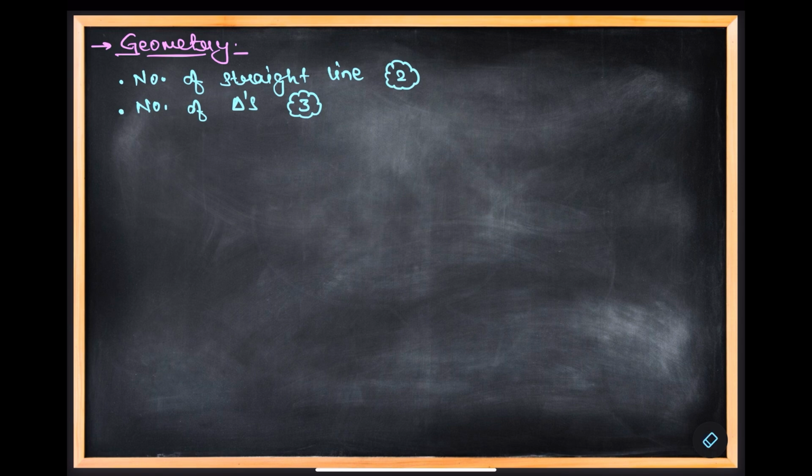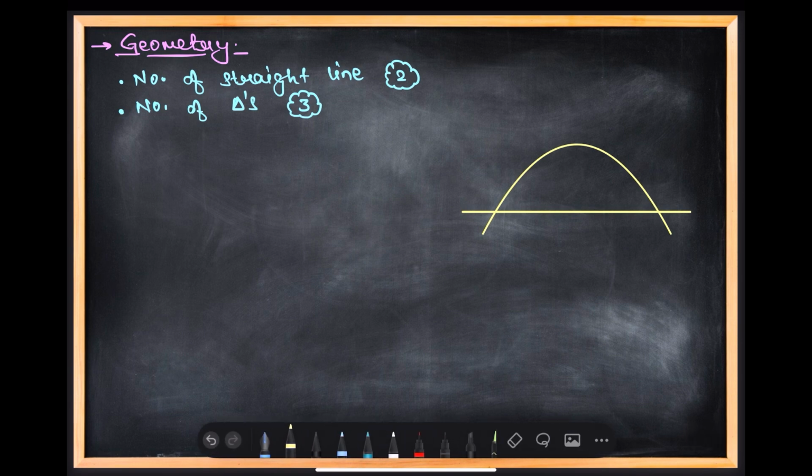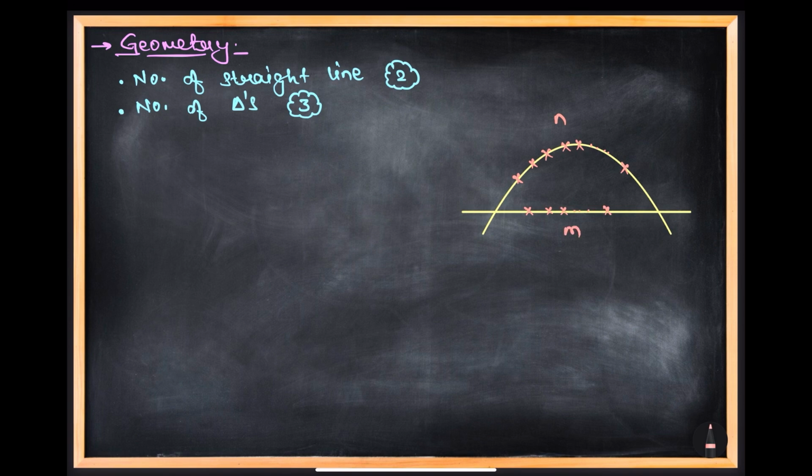First they will give you some number of points which will be collinear and some points will be non-collinear. So how do you have to respond? Just draw this diagram, okay, and plot non-collinear points over here. Okay, suppose that there are n non-collinear points available, and suppose that there are m collinear points available.